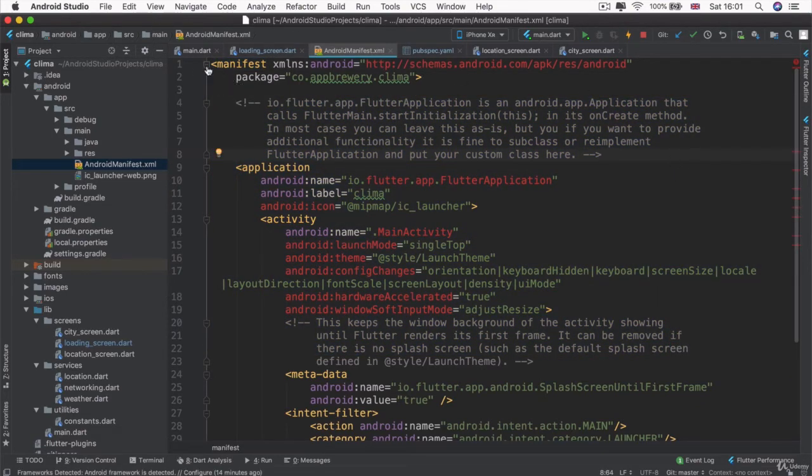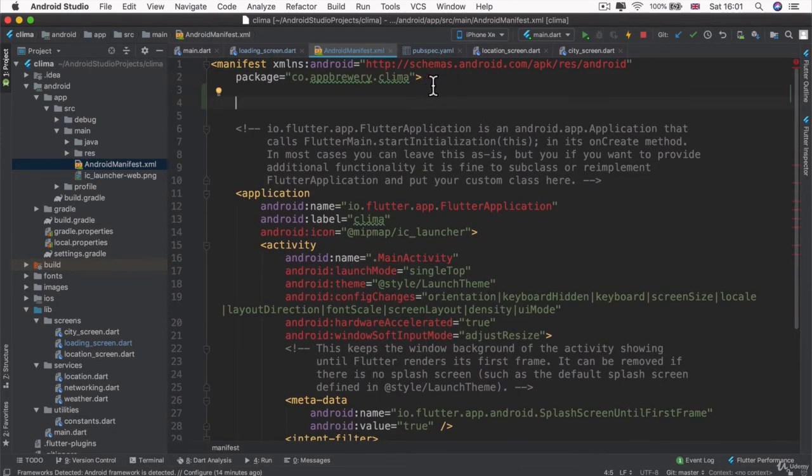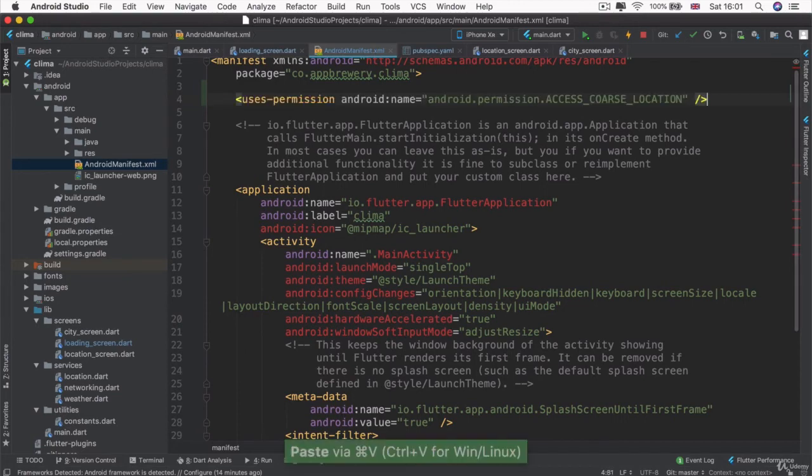So inside the manifest tag, right here, just after the closing angle bracket, we're going to paste in our uses-permission tag. And this one tells our Android app that we need to access the coarse location, and you should request it from the user. So that's our Android part done. So we can close up our Android folder.